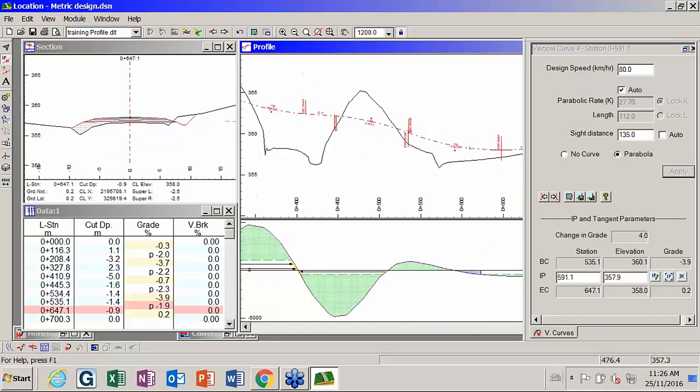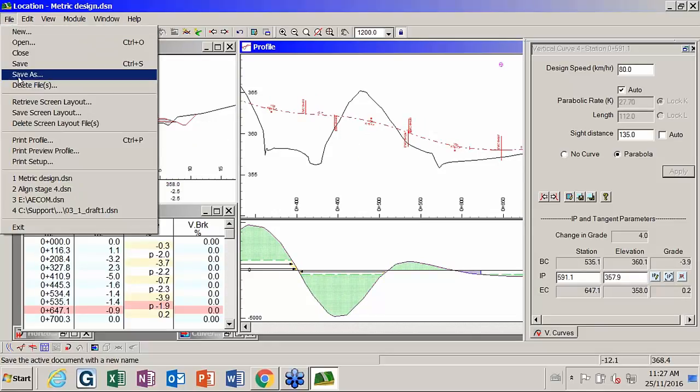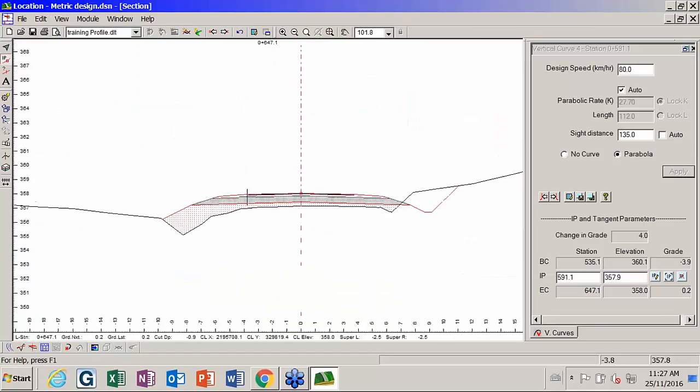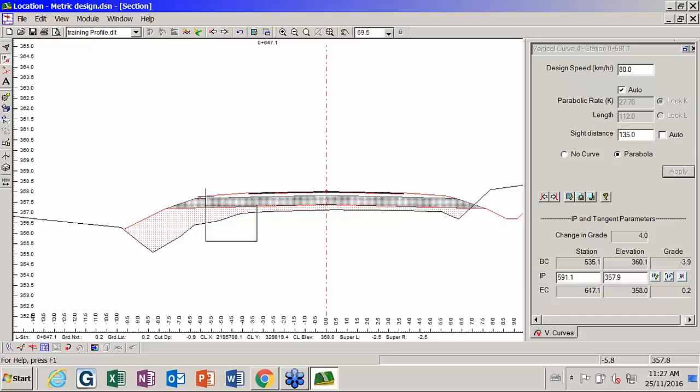Okay, let's go on to drive-through mode. I'm going to save this as, let me just see which codes I'm going to save out. ST2L, ST2R, and CL3.